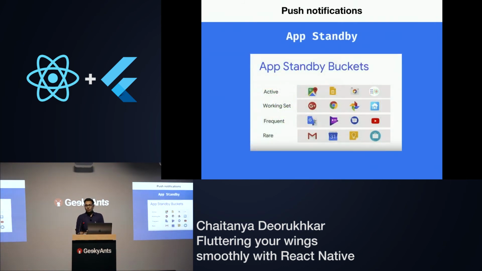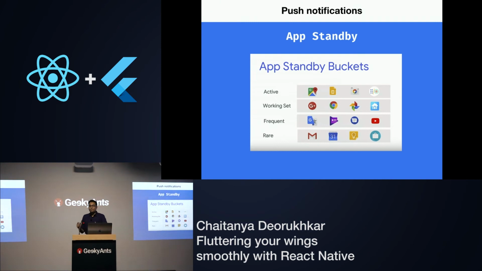Google came up with something new called App Standby Buckets. So what App Standby Buckets is, your apps will get divided into 4 buckets: active, working set, frequent, rare. Also keep in mind, this is for React Native and Flutter and native Android for all of us. This is a problem for all of us. It will start dividing your apps into these 4 buckets. The further down you go, the more restrictions they'll add to your app. So when it comes to push notifications, the further down you go, your apps will stop receiving push notifications entirely, no matter what you do.